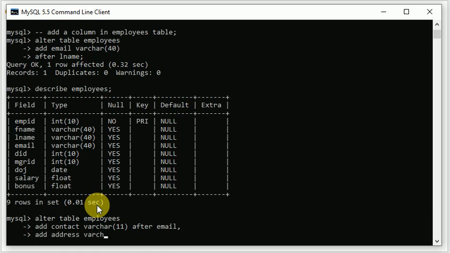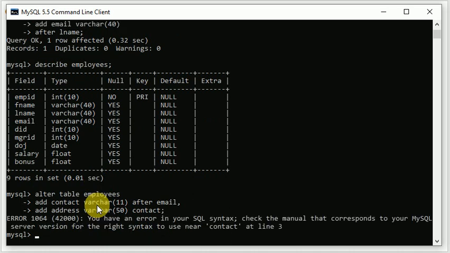Address again would be varchar of, let's say, 50, and address we would like to have after, let us try, contact. Then semicolon, enter.